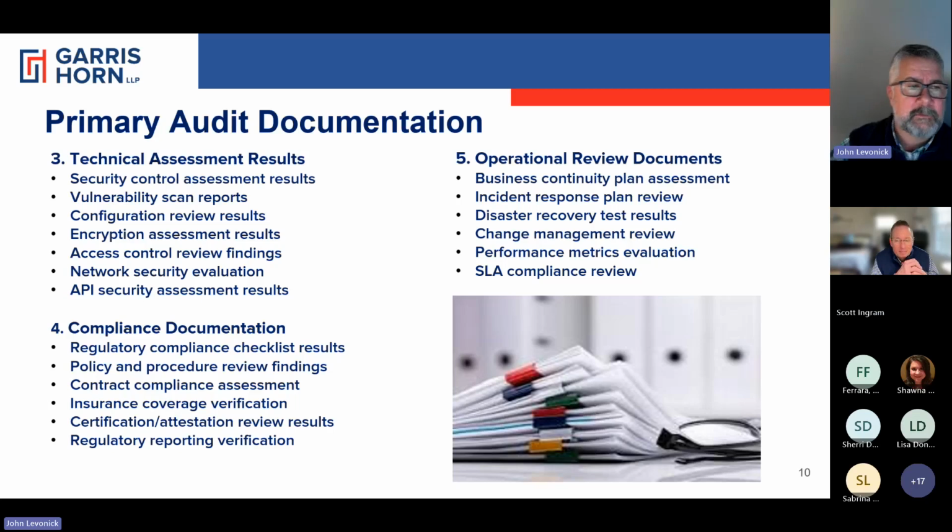Another big part is disaster recovery and business continuity. Many times when a financial institution audits a vendor, they take verbal representations from the vendor as to, do you have a BCDR, Business Continuity Disaster Recovery Program? Sorry, I live in acronym land. Do you have a BCDR program? Yes. Well, show me. You cannot trust verbal or spreadsheet representation of controls.